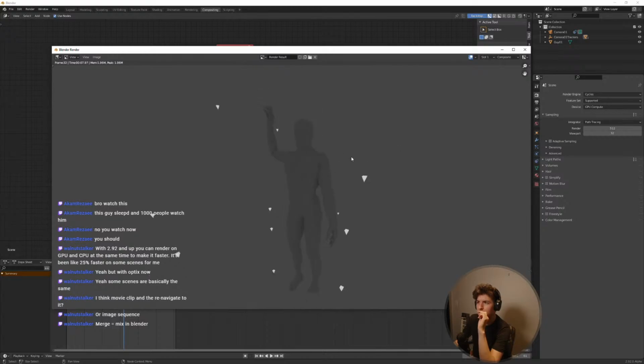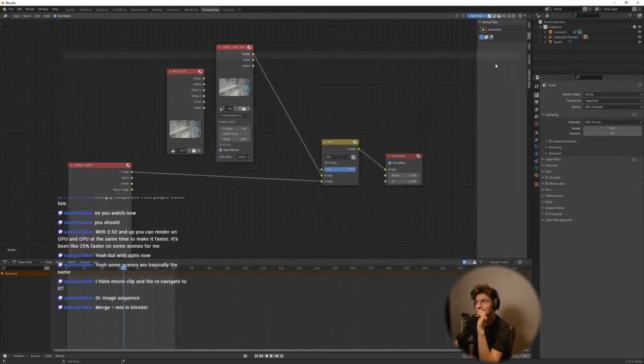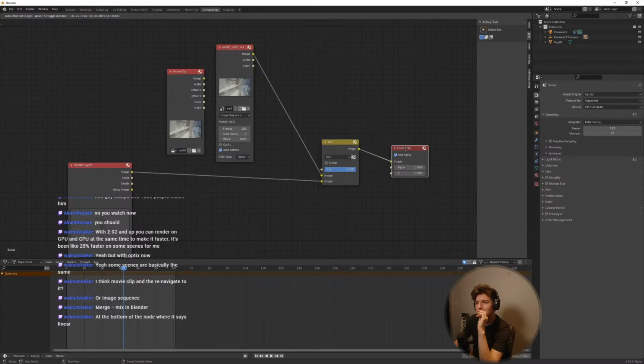Come on. I know it was that easy. At the bottom of the node where it says linear. Oh wow, that's kind of easy. There we go.